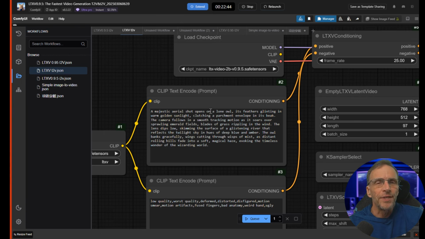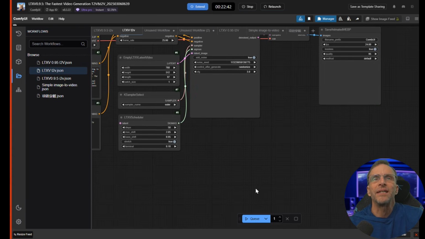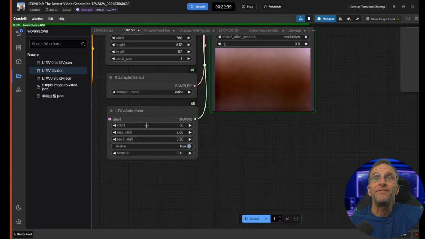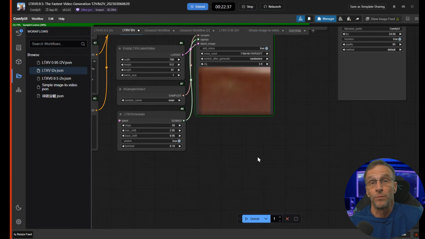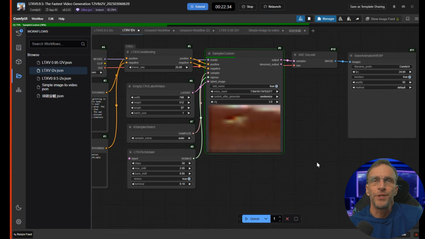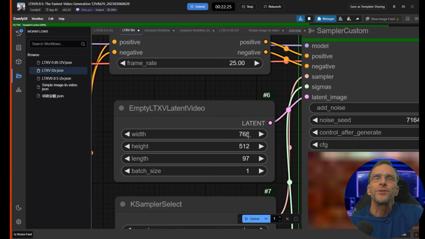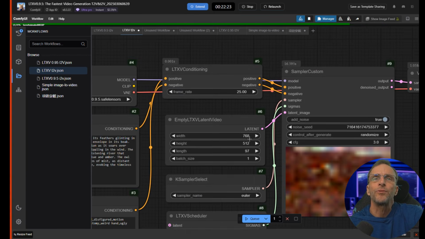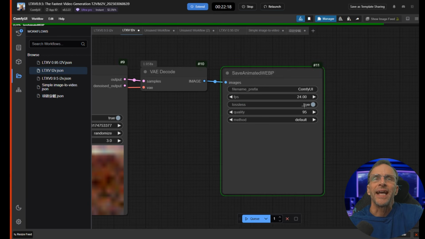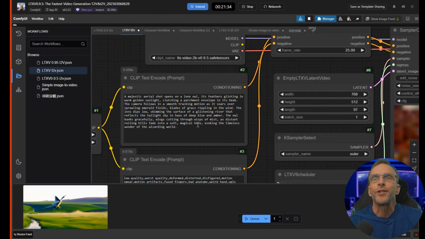Let's just run their default text-to-video prompt and see what kind of quality we get right out of the box. They've got 50 steps going here, which is way more than what we were doing on our other examples in the image-to-video, but text-to-video definitely does like higher steps. Our resolution here is 768 by 512, rather healthy. And again, it's saving an animated GIF. And I guess we should really take a look at the prompt to see how it did.